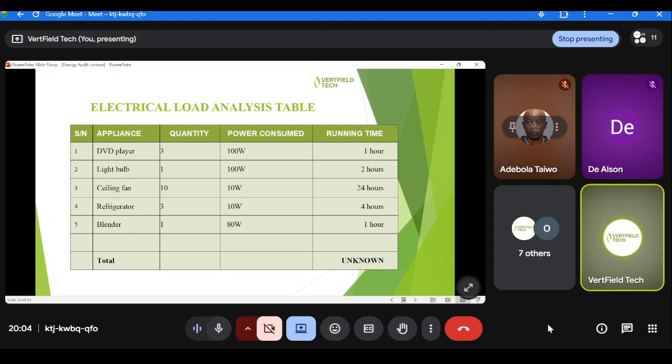So back to this our table which we saw initially from the very beginning. You can see the table is all complete now with the various information that was missing. So it has quantity of appliance, power consumed by the appliance, and the running time of the appliance. So let's say again, our client Mr. Taiwo has invited us to run a solar system for him in his facility. And then we have asked him that very first question we said we would ask. Can anyone remind us the first question we had to ask when we are invited for any solar project?